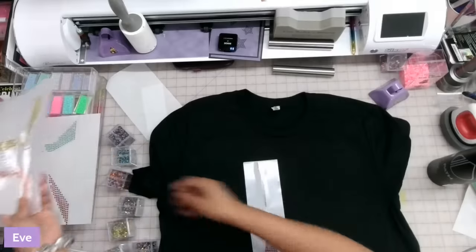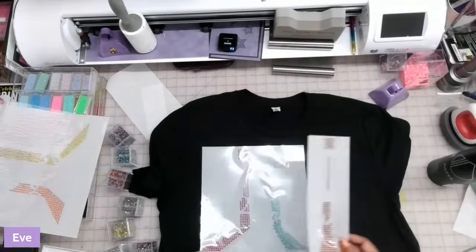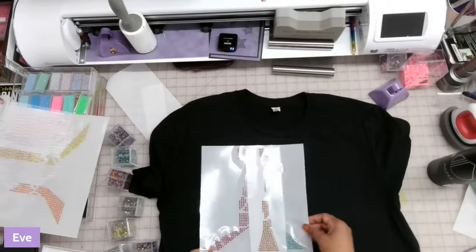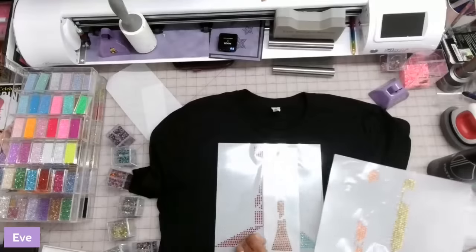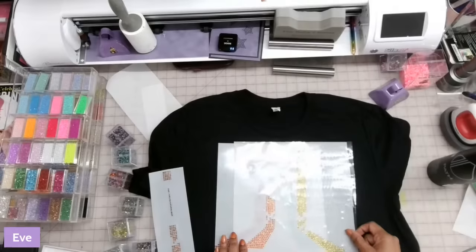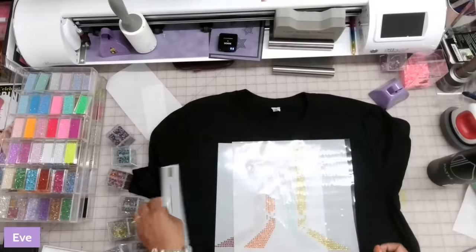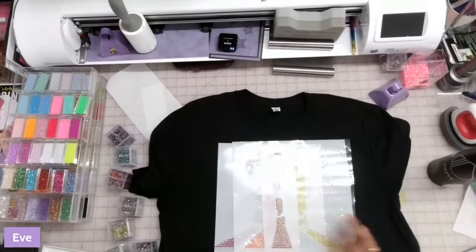So this is the one the furthest. This one is in the middle. So if I'm not mistaken, this one goes like right here. And I'm gonna layer this just to be sure of what's what, so I don't mess anything up. Okay. So there's that, there's that. And then this is in the middle. Like so. Okay. So being that that's in the middle, then that's in the right spot.